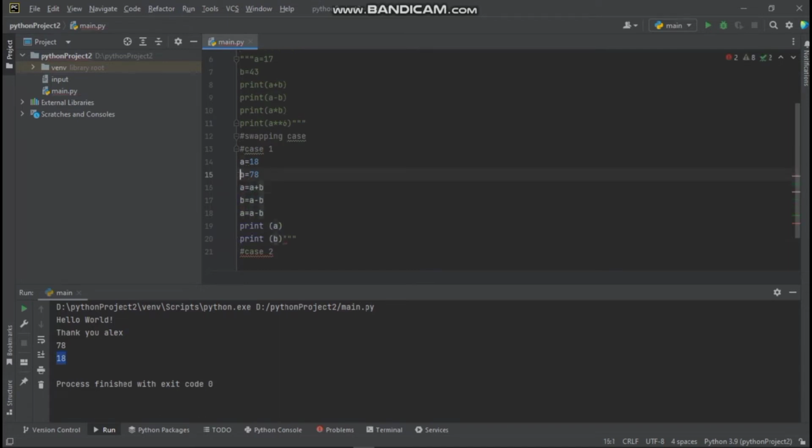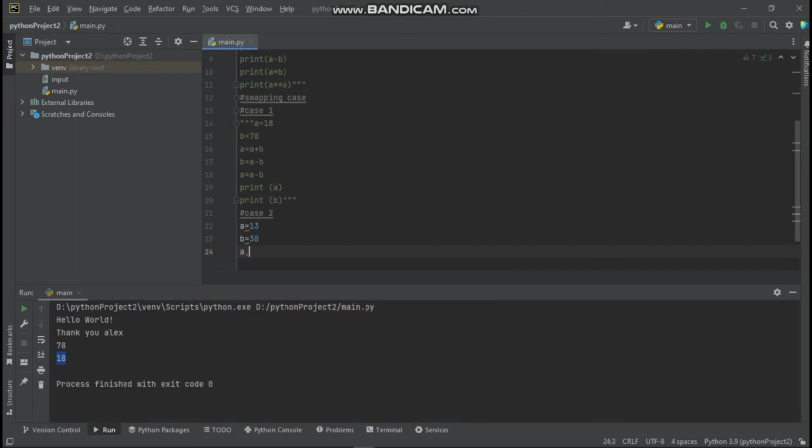Now let's say a is equal to 13 and b is equal to 38. Now we are going to use our knowledge, or you can say our intelligence, and see how we can use a single line of code to do the same operation as in case 1.